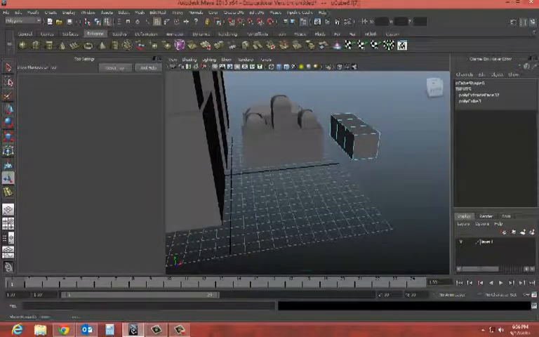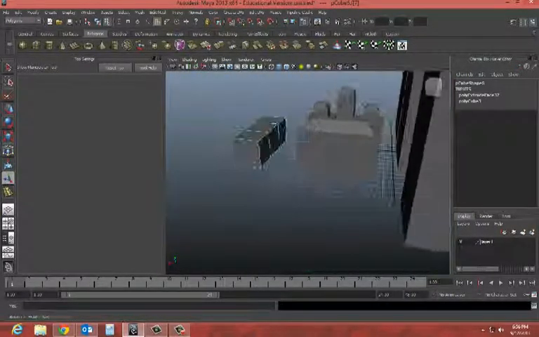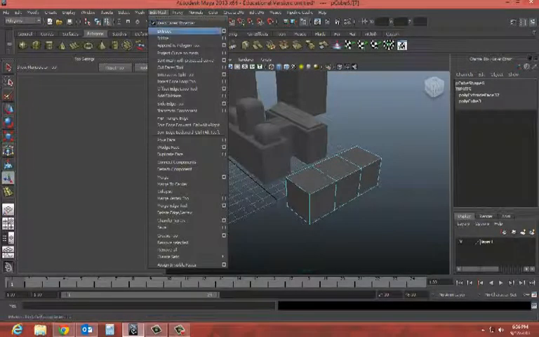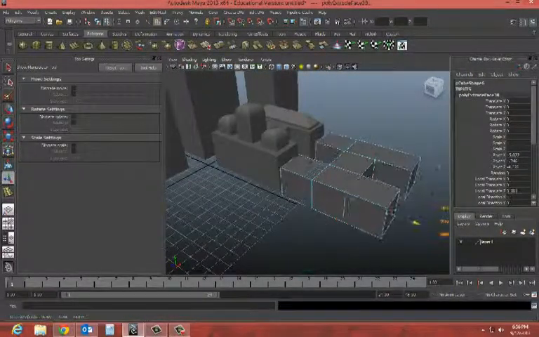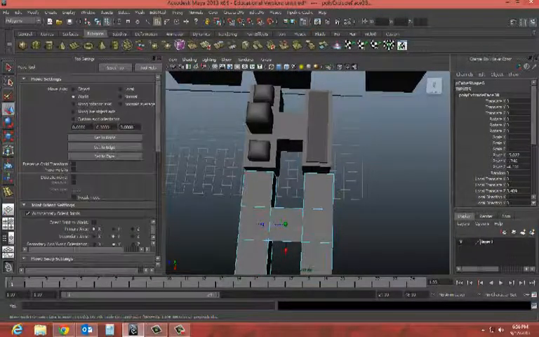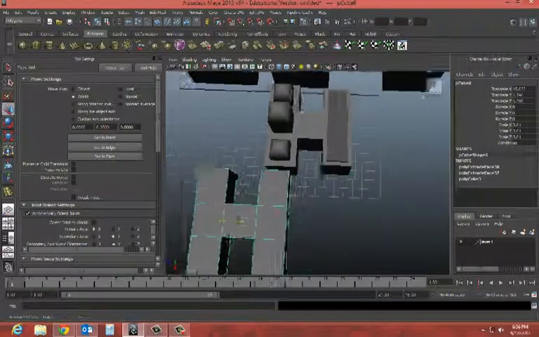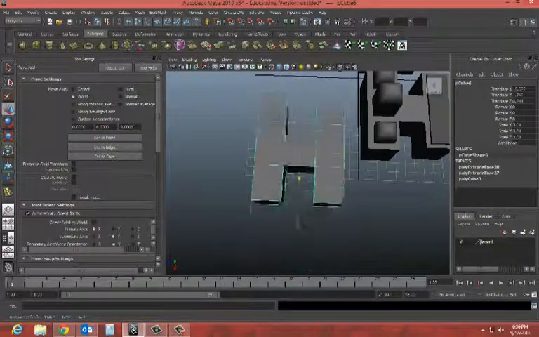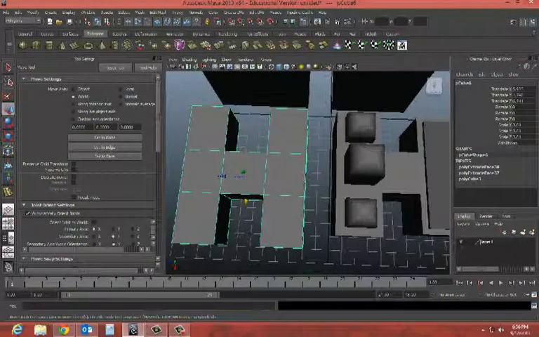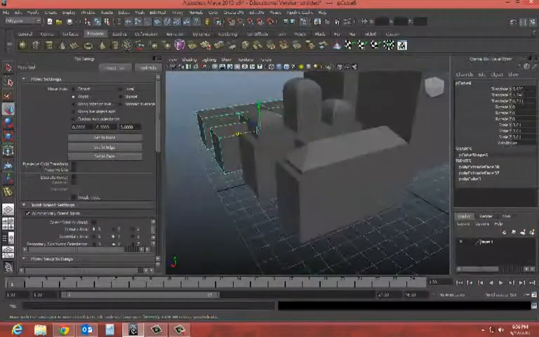So I'm going to come through and I'm going to select the 2 faces on either side of these new kind of cubes that I just created. I'm going to edit mesh and extrude again, and I'm going to pull those off. So now I've created this H shape, which you can see here. And I'm going to go ahead and make this kind of triangular dome here.